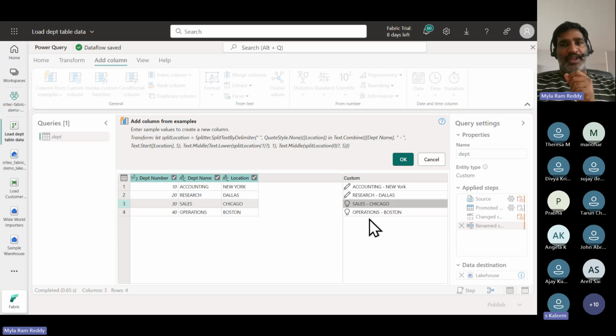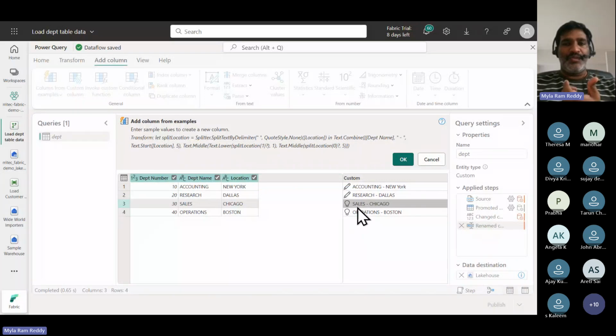You can see the pen symbol. Wherever we have the pen symbol, that means I written. Wherever you see the bulb symbol, that means what? You written, a system guessed it and given to you.